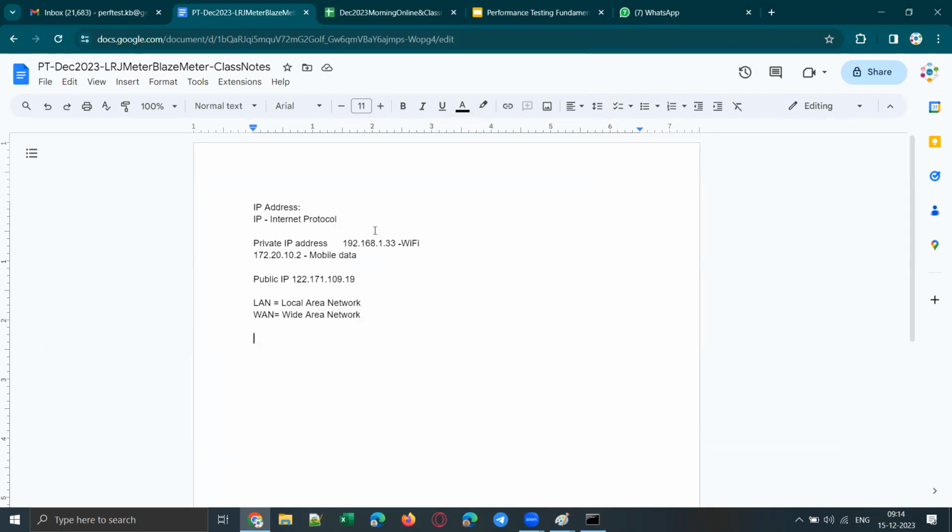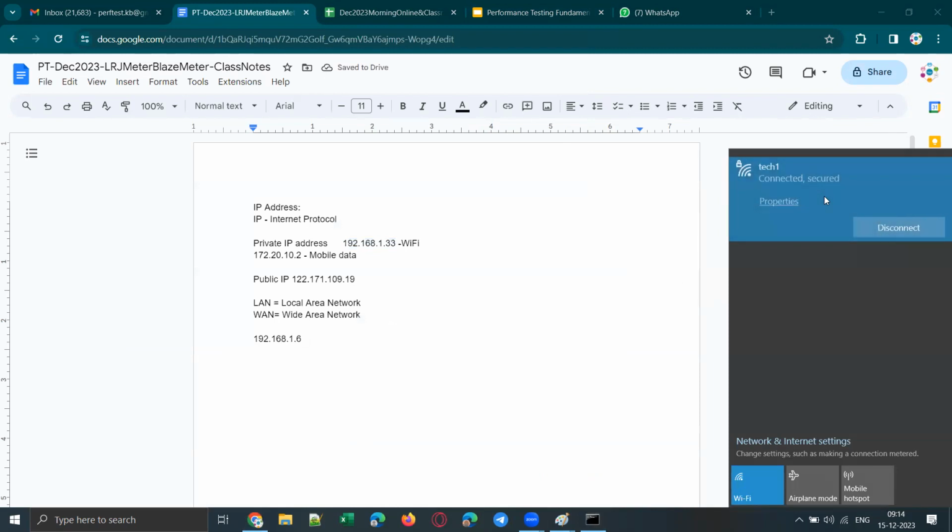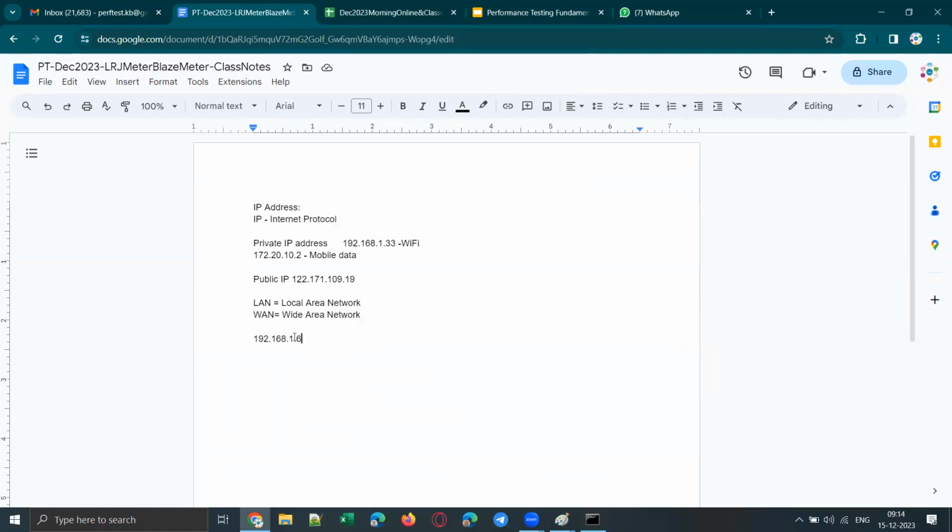Guys, do you remember yesterday? This is my IP address on Wi-Fi yesterday. We saw that in yesterday's session, isn't it? And now I am connected to the same Wi-Fi, that is Tech 1. You are seeing my Wi-Fi, right? I got connected to the same Wi-Fi, which is Tech 1. However, if you see this, there is a change in the IP address, right? Clear, guys? Yeah, it changes. So this is my system's private IP address.